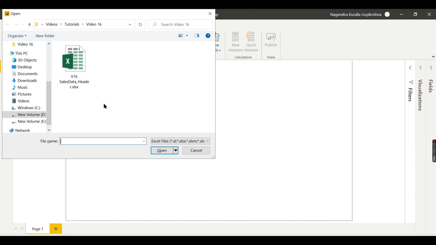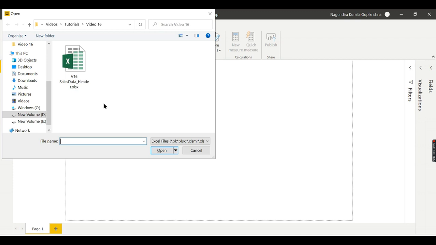This source is nothing but me pointing to that Excel file, and from there I am navigating, which is nothing but choosing the particular sheet. Then Power BI itself promoted the row as header. This is the step for that.